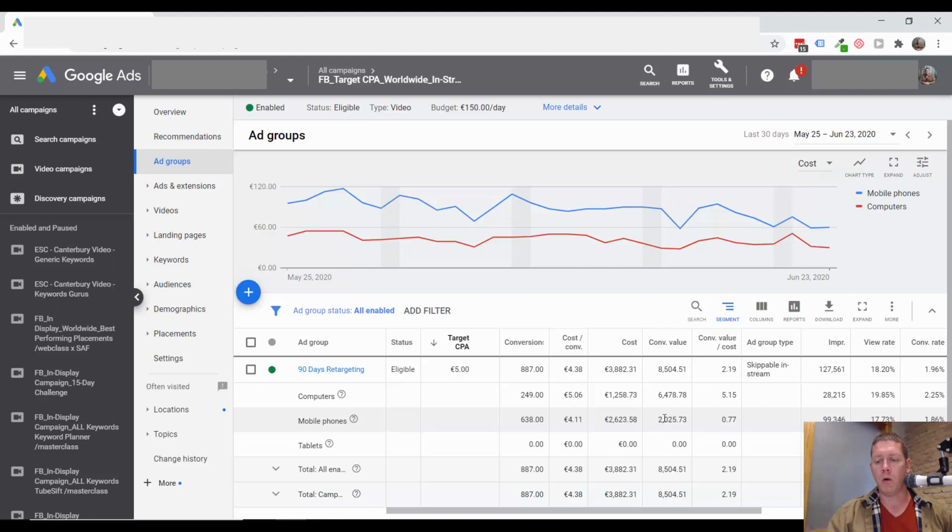How much would I bid? Well, right now we're barely breaking even, paying $4 per lead, or €4 per lead. What I'd want to do, if this is the data I'm working with, again, if you watch my conversion video, the first video of this series, you'll know that this isn't accurate. This would need to change. But assuming this is good data, I'd probably want to bid 3 or 2.50 or maybe €2 per conversion on mobile phones. Okay, that should at least bring this profitable.